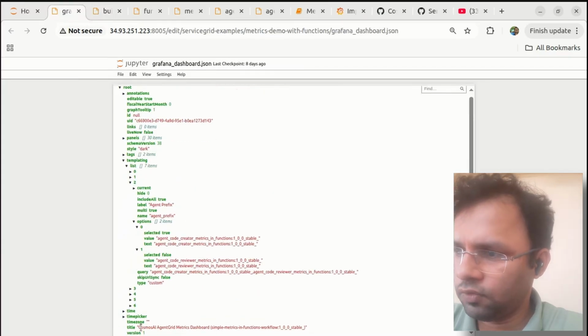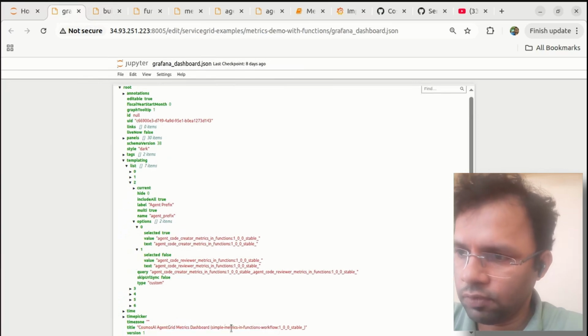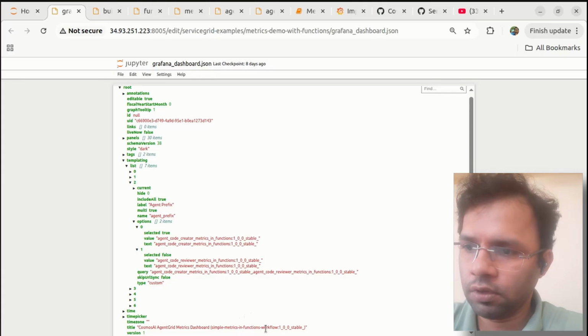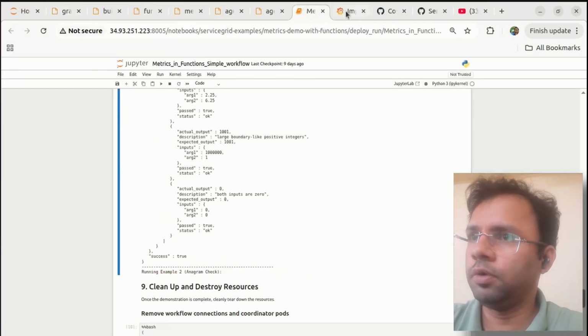Also, in the title, instead of giving the agent's name, I have given the workflow name, because the workflow name is the right one to give here, as it will encompass both the agents. In our previous tools JSON there might be a name of the agent, but it is just the title, so there is nothing in it. You can always change the title to anything. Only these are the changes between the two JSONs; there is no other difference. So I have two agents here. Let me upload that and we'll see how it works.